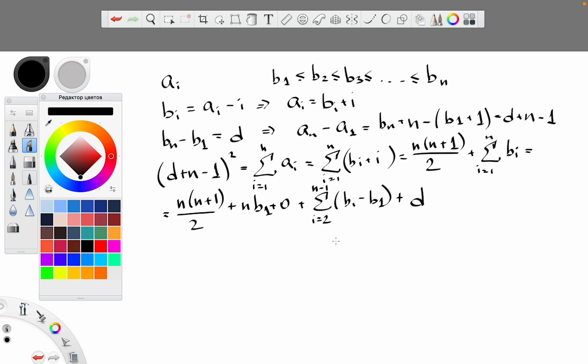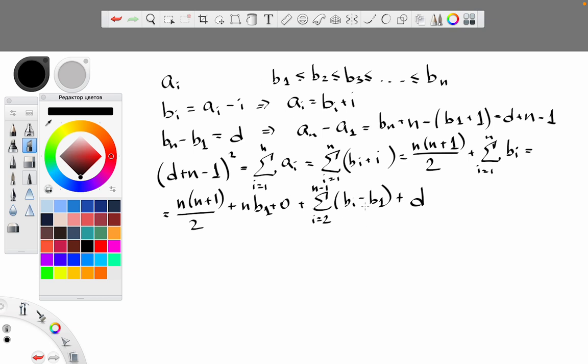Okay, why did we do all of that? Why did we make our life harder, seemingly? Well, because now we don't care about how the b's are distinct. We care that all the a's should be different, and we achieved that by just saying they will be calculated by this formula for some non-decreasing b.